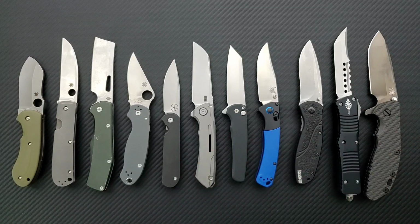It doesn't really matter what the blade shape is, whether it's at a 90-degree angle like the Graham Razzle, or it's a simple drop point blade, which I consider to be, by the way, one of the most versatile blade shapes out there. But it is just my opinion that for these simple tasks, the shape of the blade itself will simply be better or worse at certain things, right?